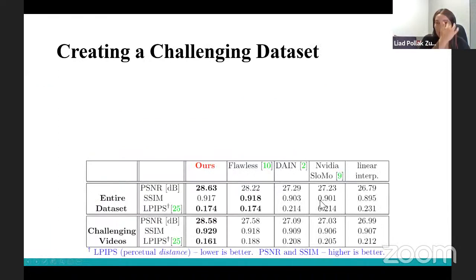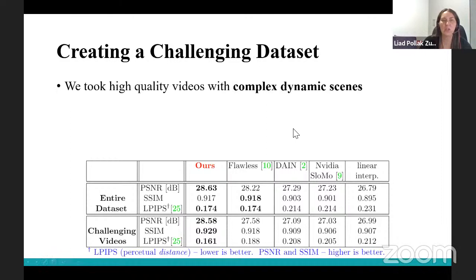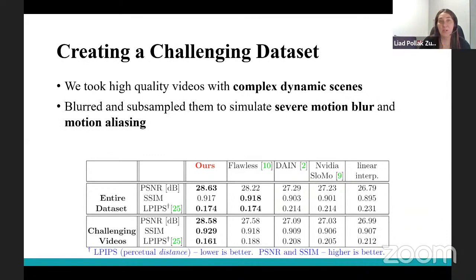One of our challenges was to create a challenging data set. Our method is good for extreme cases of high motion aliasing and high motion blur. So we took high quality videos with complex dynamic scenes, taken with a high frame rate camera, and we blurred and subsampled them in time to simulate severe motion blur and motion aliasing, because in order to test ourselves, we need some ground truth.